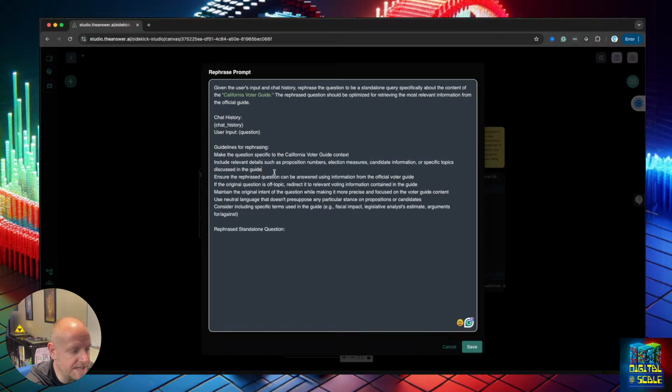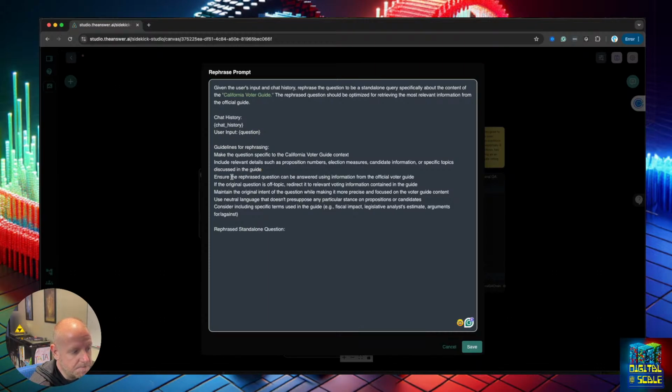Include relevant details such as proposition numbers, election measures, candidate information, or specific topics discussed in the guide. This, once again, is very important. What are you looking for in here? What are the types of things in the data that it's going to bring back? So if I'm asking about a particular candidate or a particular law, it knows to look for that specific information and make sure to maintain that in my rephrased question.